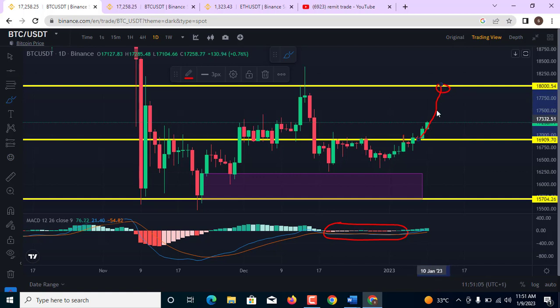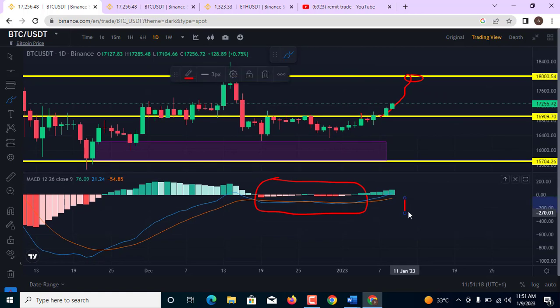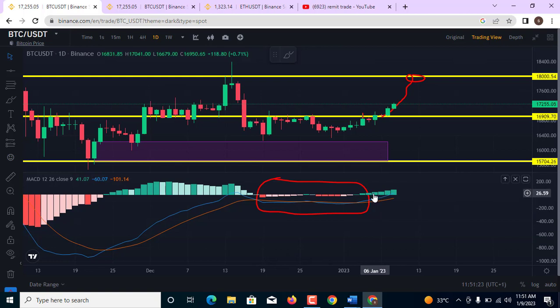This is where I am expecting the market to find a significant retracement back to the downside before the next continuation again. And one thing you have to also pay attention to is, if you look at the MACD very well, you see that the MACD histogram is just forming right here on the positive side of the MACD, which means an increase in this MACD histogram momentum also signifies that the market is going to still move to the upside, in as much as we are seeing a very widened distance between the MACD line right at this area and the signal line below it.